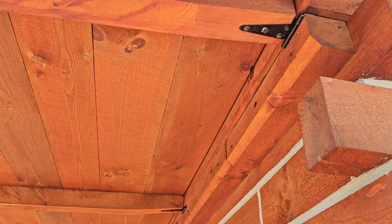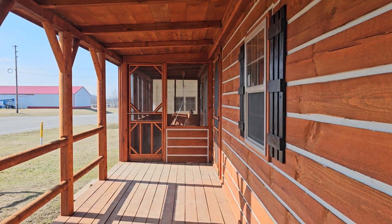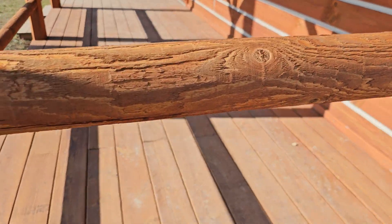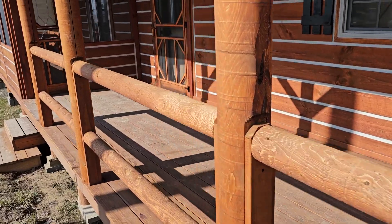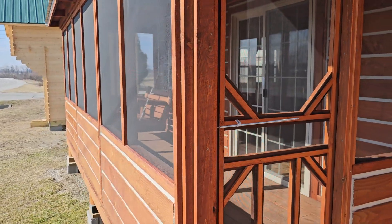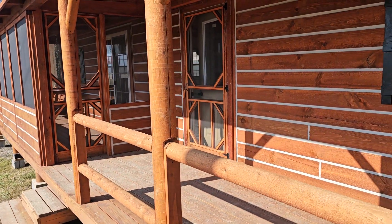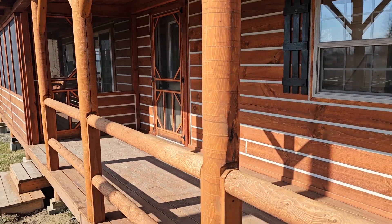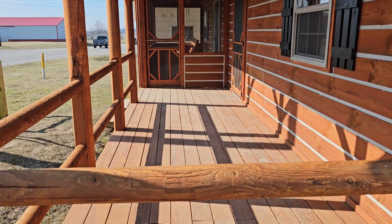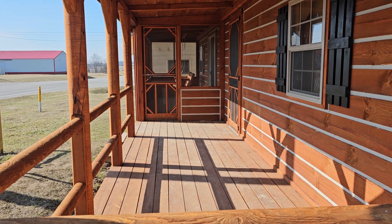The top of the porch will fold down, so it'll show up on your land like a big rectangle. We will disassemble all the railings — all this will be taken out — and the screened-in porch and all this is taken out. That will arrive actually inside your cabin, and there'll be a couple of guys that come with the delivery driver out to your land to reassemble everything. So when we leave your land it looks just like what you see here — fully assembled Amish built cabin, ready to go.